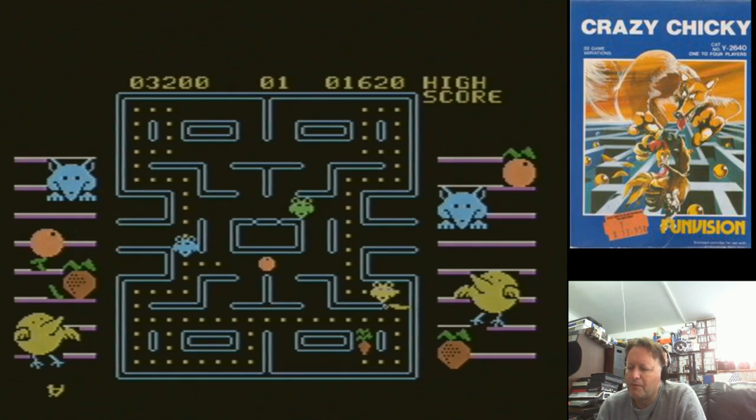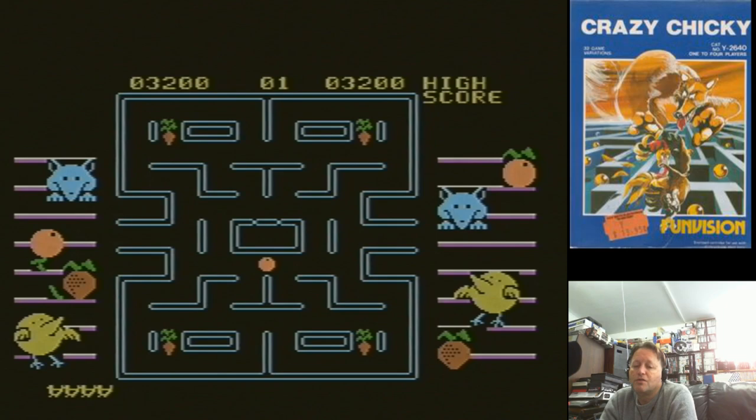And this one's interesting because it's a reverse Pac-Man. Rather than collecting pots, you need to lay down the seed. And as you can see, it looks pretty good. Demo mode there. Okay, so we'll just start on one. Let's see how we go.